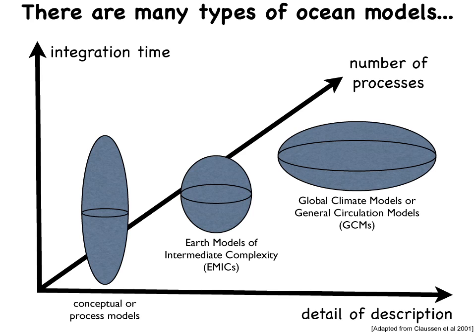But they have some advantages. First of all, this limitation makes them potentially easier to understand. So if you want to just understand a process in isolation, these might be a good way to go. And also you have a bit more freedom because they're simple. You can, say, integrate them for much longer. Or maybe you can run hundreds of them to explore your parameter space a little bit more completely.